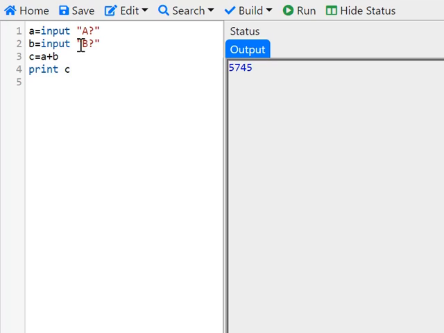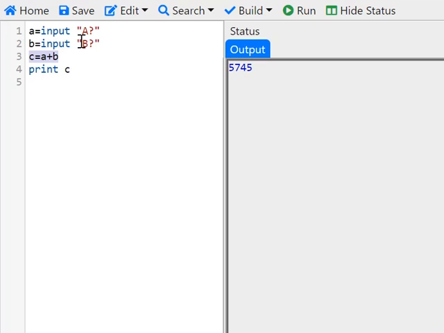So this program is very useful because it's able to ask the end user for some data, then do some useful work on the data and then show the result to the user. So this is input. We have variables and we have output, and we have some operations.